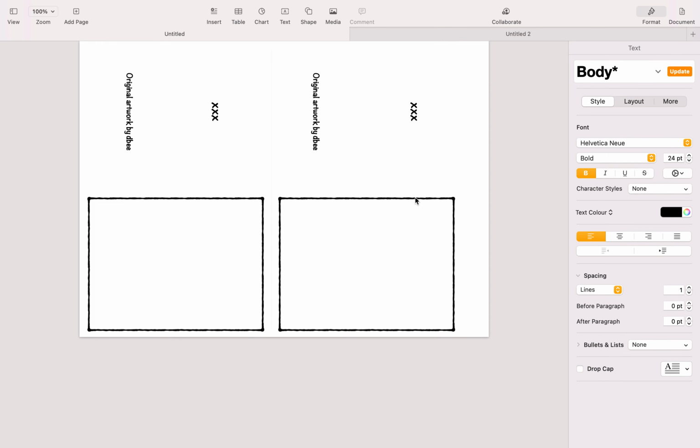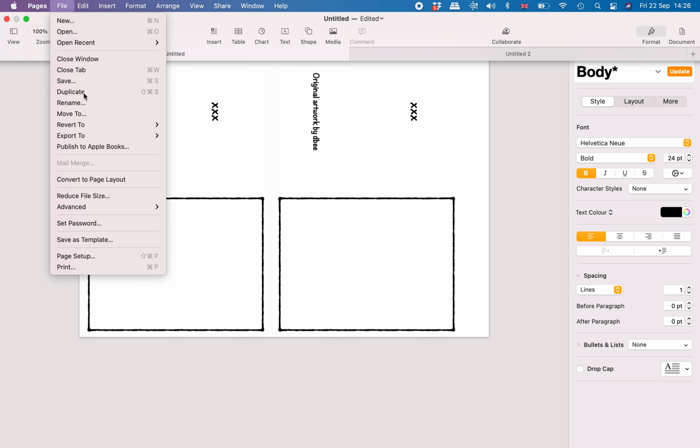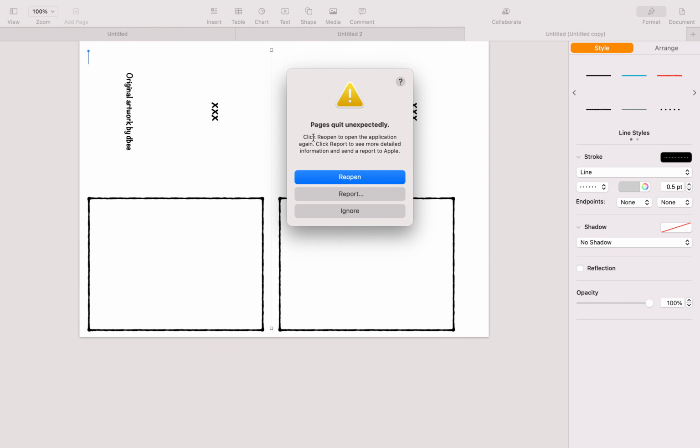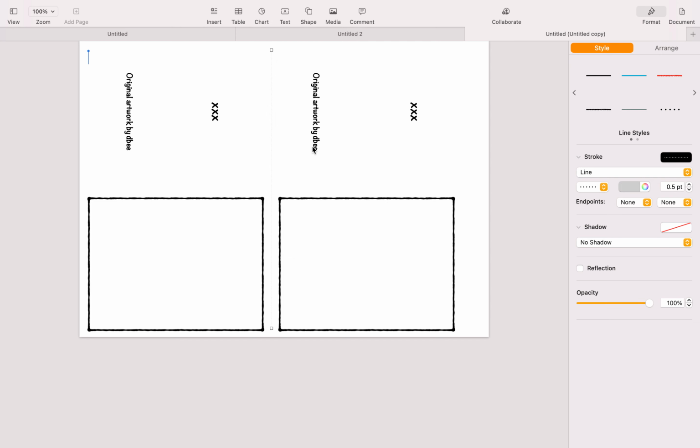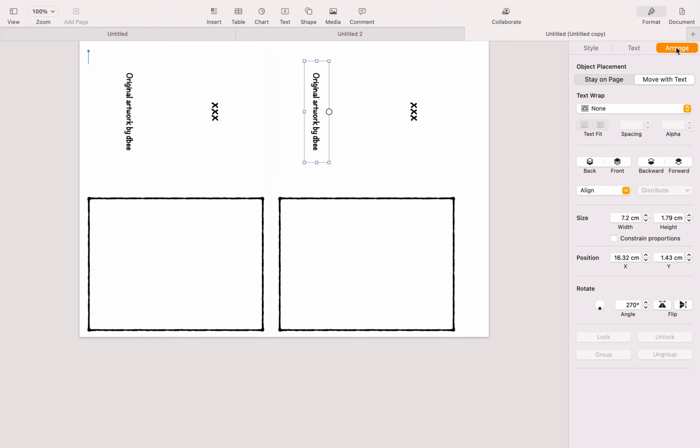But the problem is my picture might be landscape. So all we have to do is File, Duplicate. So now we have another one. Ignore. And we just need to turn these, arrange these so that they fit. And again, do you remember the rotate button? You need it 180, so let's just go for 180. Okay, because this will be the bottom of the card, this will fold here, and again that needs to be 180. So that when you write here and fold it in half, that's the top of the card, that's the top of the card, that's the bottom of the picture card, that's the bottom of the card.